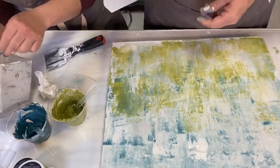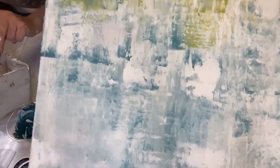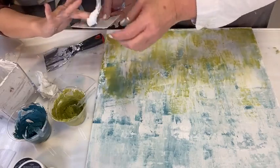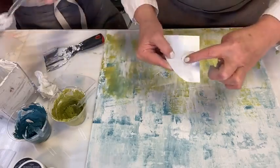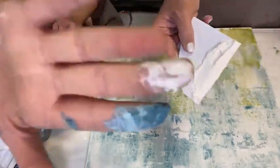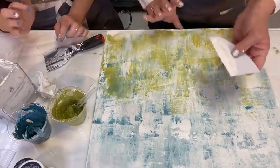I think I need a little bit more plaster. So I want to come back down in here, kind of see how I did at the top with the blue, how I blended that. I want to come down at the bottom now, and I'm going to meld it just a little bit. Let me get a clean finger to give that to you. Look, guys. And I'm going to spread it out like that. My favorite thing, dirty fingers. Makes it a lot more fun.